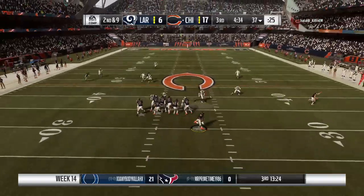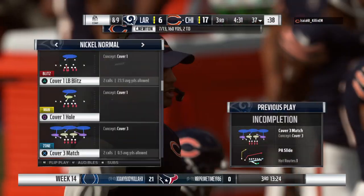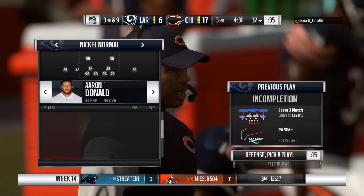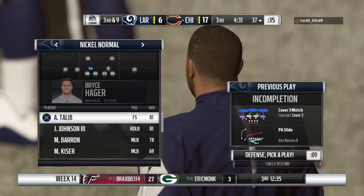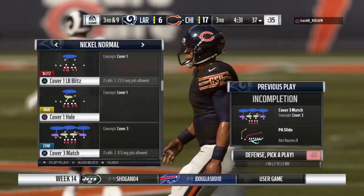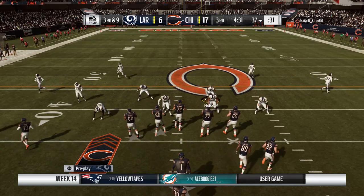Play action. It's Newton. They'll roll him out right. Incomplete. He was looking for Julian Edelman that time. And it's third down. Well, the numbers have been good in the passing game and certainly a big reason why they have the lead. But now here, third quarter, maybe go to the run game a little more? Yeah, perhaps. After that incompletion, a little credit to the defense for shutting them down on that play. Maybe you try and run the football a little bit more in this spot. But they have to feel good about how they've been throwing it overall.